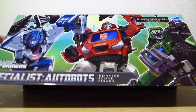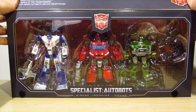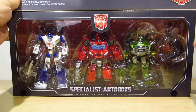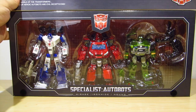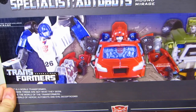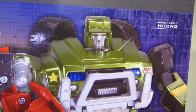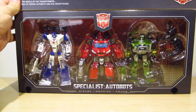When you open it up, it actually flips open, and here's our bots, looking really great in the packaging. And just like the original Hound, he comes with Ravage. And up top here, we can see pictures of the figures. They do have a little bit of a typo on these. They're Autobots, not Autobots. But okay, no big deal. We know there's a real story. They're Autobots.